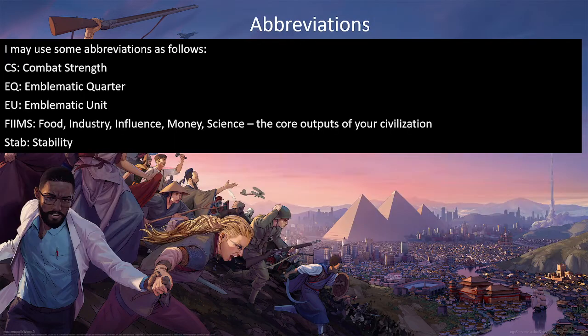And finally, before we start, there are a few abbreviations that I may use as we go through this. I'm doing this all in one recording session, so some of these may slip out. So in case you're not familiar, CS is going to be combat strength. This is going to be the combat strength of your military units. And EQ is an emblematic quarter. The EU is emblematic unit. FIMS refers to food, industry, influence, money, science. So these are the core outputs of your civilization. And then STAB is your city stability. I probably won't refer to empire stability, but if I do, I'll make sure to make that clear.